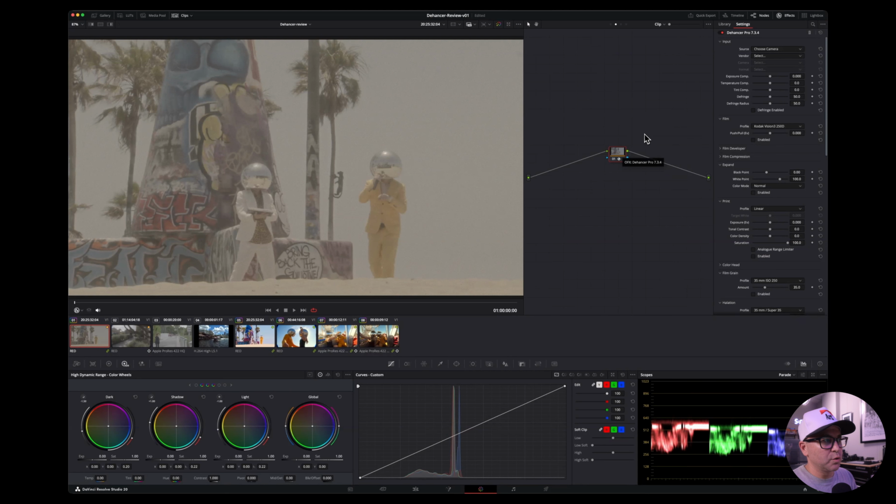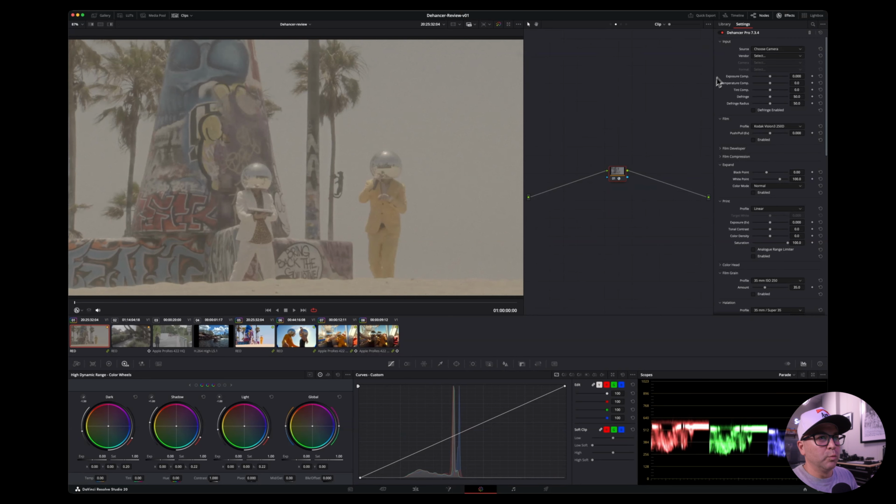The Dehancer node sort of does that for you, so you don't have to do a color space transform, especially if you're working from log and you're going into a Rec 709 format, or you're basically transforming the color space. But again, Dehancer does that for you when you choose this camera source, and we're going to go into that right now. So you don't have to necessarily do that ahead of time. But again, if you have a workflow that does that, try it out, see if it works for you. If not, you can just use this one node and it will do it for you. Okay, so let's go ahead and get into it.